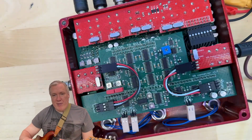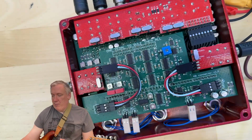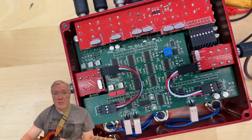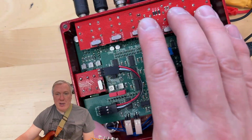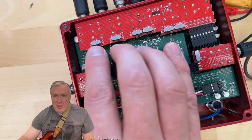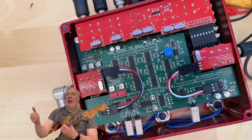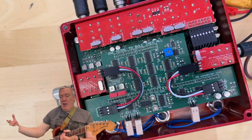If you have a setup where you have a mono instrument and all stereo stuff, out of the box, no problem. Where you might have to make changes is if you have a stereo input instrument. Okay, well then you need to switch this to stereo. Or say you had 2 stereo effects and 1 mono effect, well then you would need to switch something. You could switch both of them to mono if it's fully mono. Or say it has a mono input and a stereo output, but you want that mono input to receive both halves of the signal from the other effects.